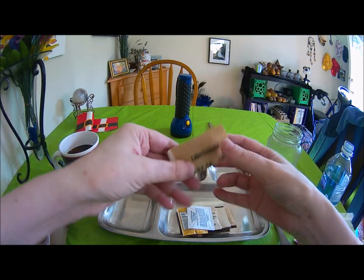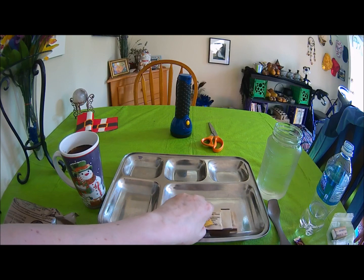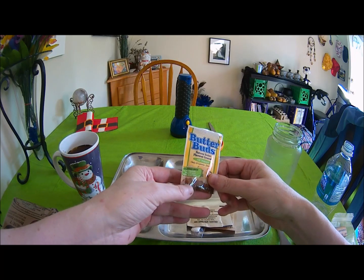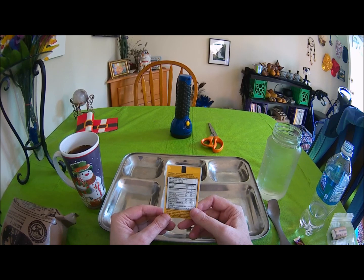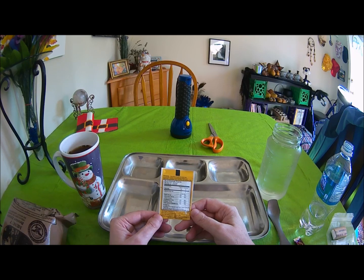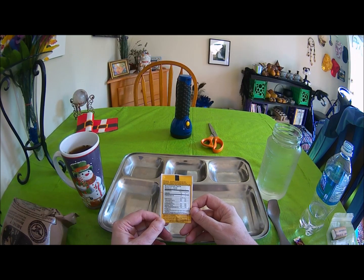Okay, of course we've got our butt wipe. We have our moist towelettes. We've got Butter Buds, natural butter flavored crumbles, all natural. Only 10 calories and 0 fat, gluten-free. Well, if it's all natural, I want to know what's in it. Maltodextrin, natural butter flavor, dried butter, salt, guar gum, baking soda, and of course, because it's got the natural butter flavor and the dried butter, yes, it does contain milk.